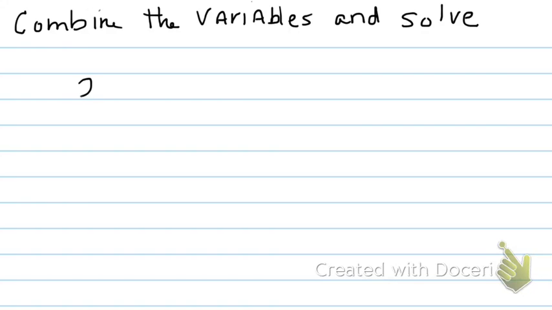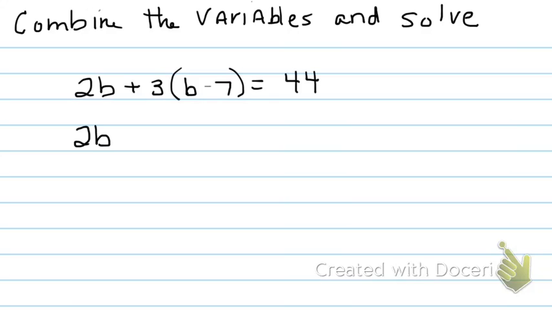Write down 2b plus 3 times (b minus 7) equals 44. Notice that there's one person here who will not get the mail. The name 2b will not get any mail. I'm going to recopy that which will not be changed. So for 2b, no changes. Equals 44, no changes.